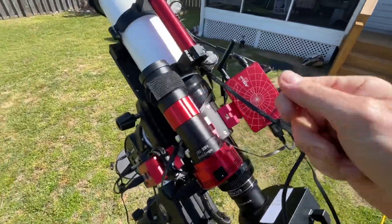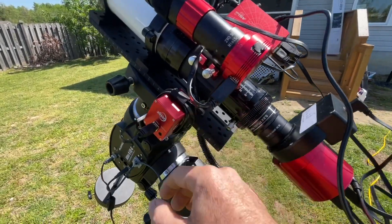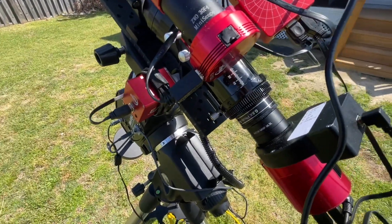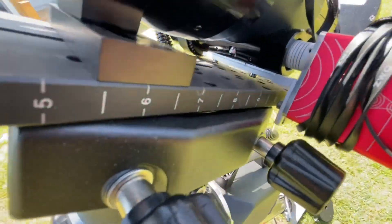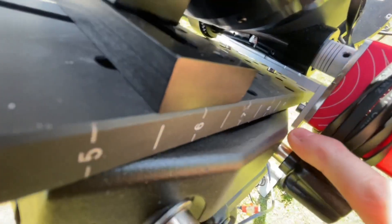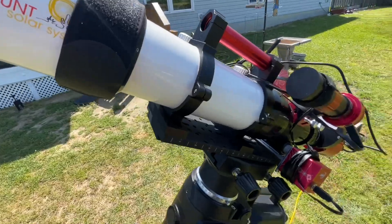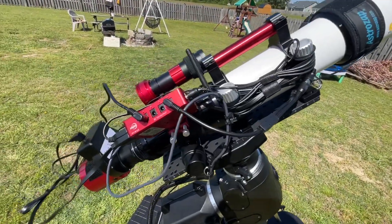It's just a few plug-and-play items and I'm set up for nighttime. Depending on the filter, I'm somewhere around mark 45 to 55 with narrowband for the focus. This balances just before making contact with the ZWO EAF, which as you can see — if I were any further forward I'd have an issue. This is with the dew shield fully extended and all wiring attached, and my guiding has been pretty good, around 0.43 arcseconds for this area, which is really good.